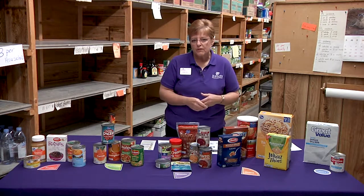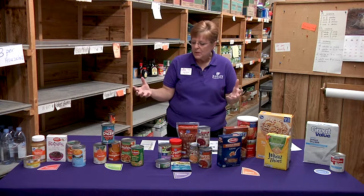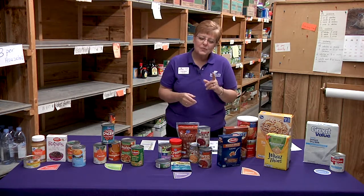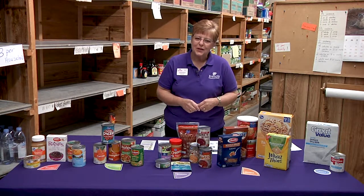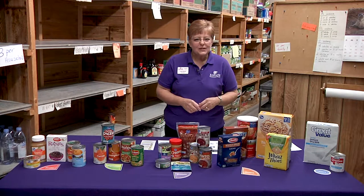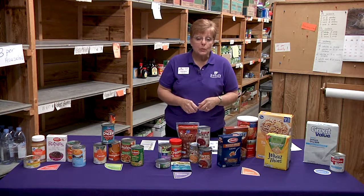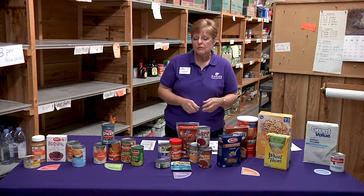So just to wrap up what I'm talking about here today, I'd really encourage you that when you're donating food for a food drive, you choose foods with maximum nutrition from all the food groups. Because when you donate nutritious food, your neighbors eat healthier. Now, in our final segment, we're going to talk about some of the food safety considerations. So please stick around and let's learn more about donating food for community food drives and to local food pantries.